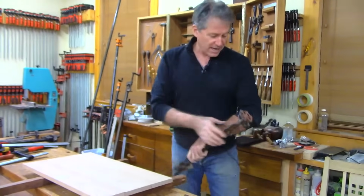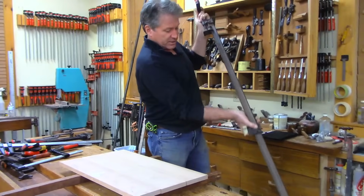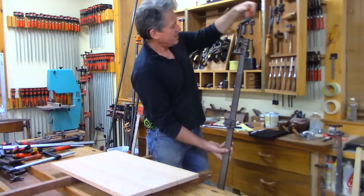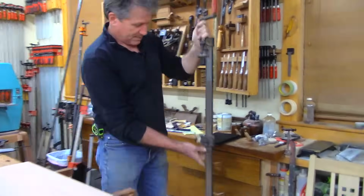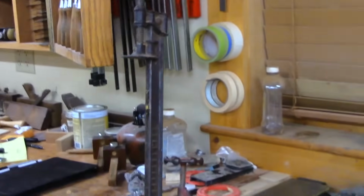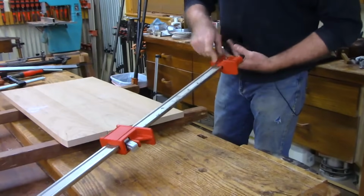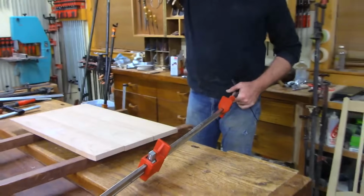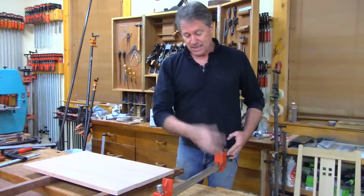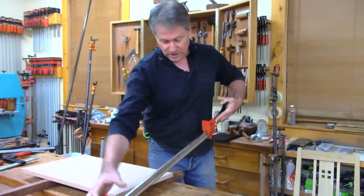So you can buy older clamps online if you like that kind of thing. Here's another old one. This also is from the CT company. Nice little adjustment here in the side instead of along the top. A wooden handle, crank screw, and that's an I-beam, an early I-beam clamp. But the ones I want to show you are the more common ones. This is the more contemporary I-beam, and this one is from Bessey. I had a bunch of these from Jorgensen. Jorgensen used to be the big clamp for a while in the I-beams, and I had some of those, and those were some that I replaced with these when they came in. And so these are beautiful. I mean, they work really well.